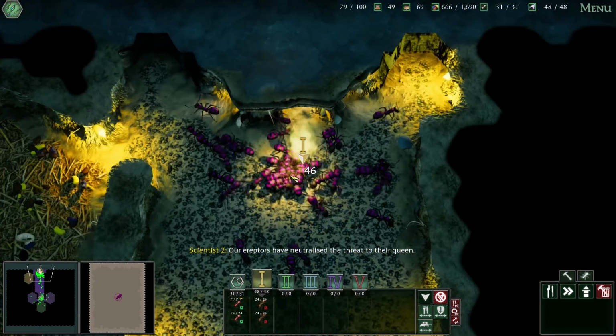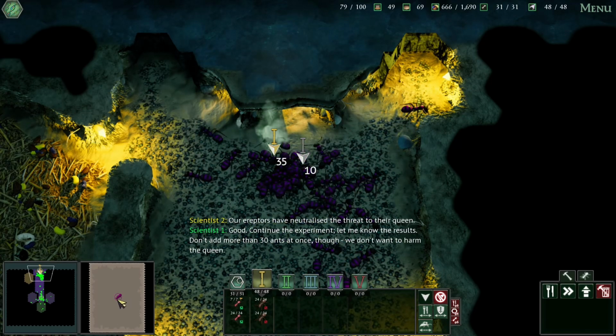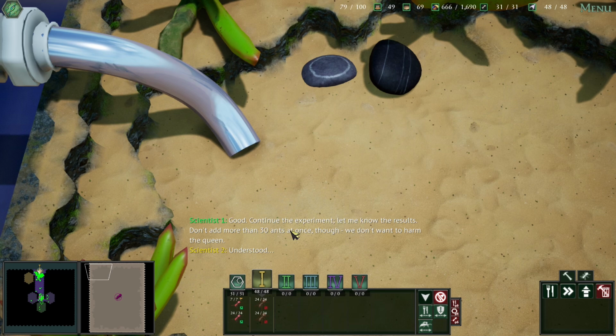Our Eruptors have neutralized the threat to their queen. Good. Continue the experiment and let me know the results. Don't add more than 30 ants at once, though. We don't want to harm the queen. Understood.